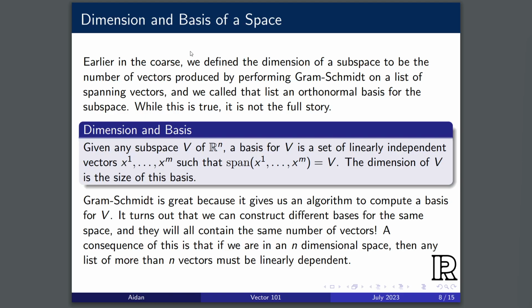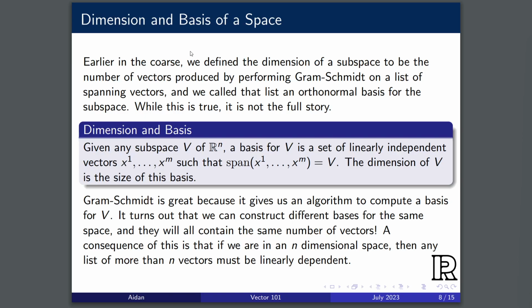This is because what Gram-Schmidt does is it takes a list of vectors that might be linearly dependent, and it produces a list of vectors that are all linearly independent. In particular, they're orthogonal to each other, and orthogonality guarantees linear independence. But you can have non-orthogonal vectors that are linearly independent, like we just saw with those two vectors in 2 dimensions. They weren't at 90 degrees from each other, but they were still linearly independent.